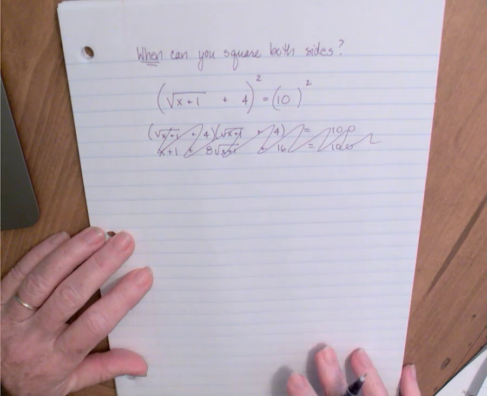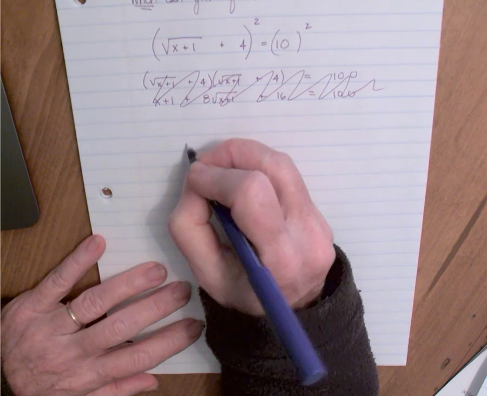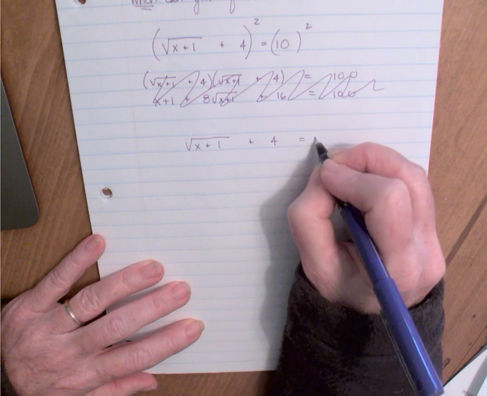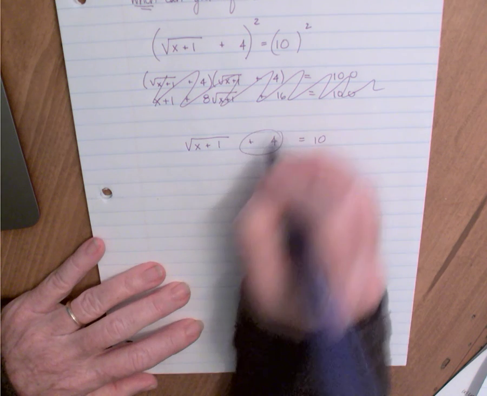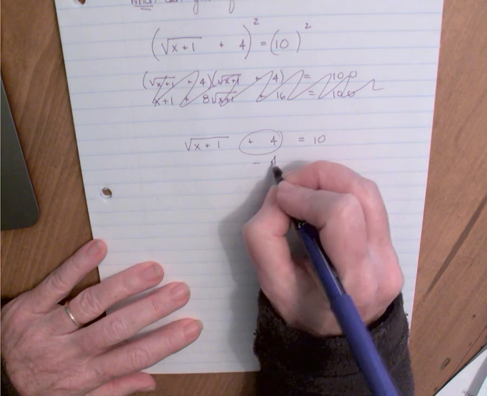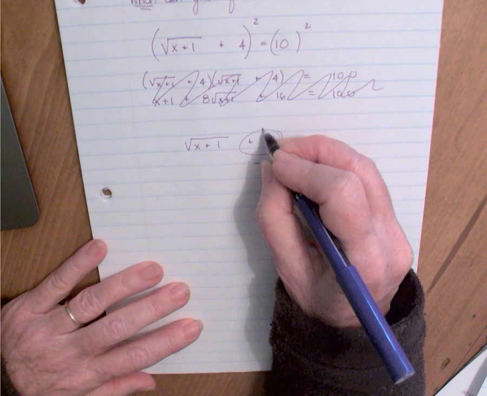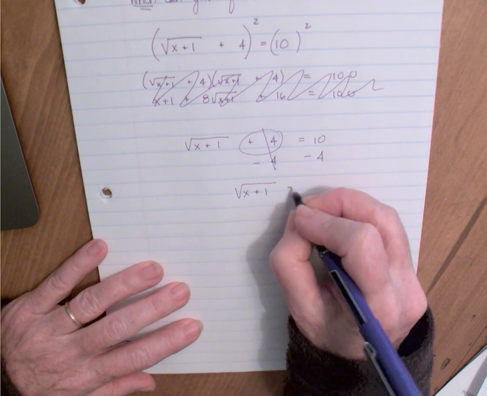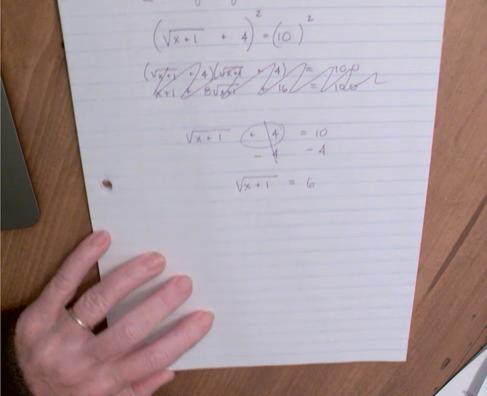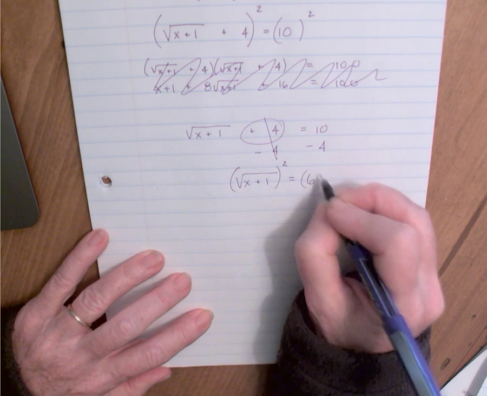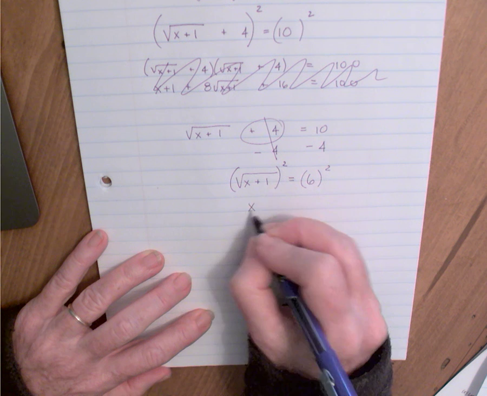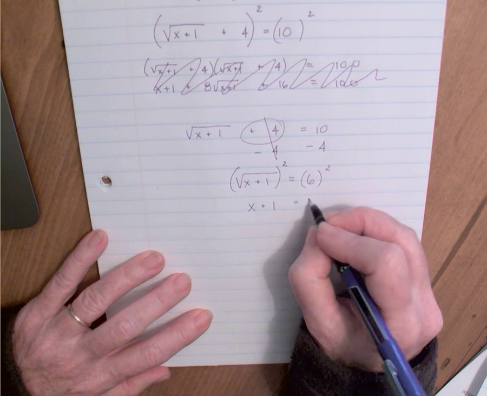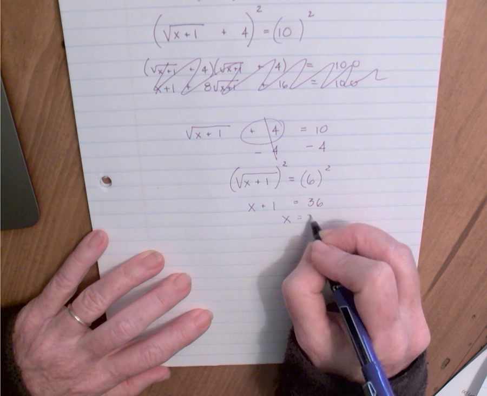You don't want to do that. So let's start over. Once again, you had square root of x plus 1 plus 4 is equal to 10. And the difference is this plus 4. Well, you know very well that you can get rid of that. You can move that from the left-hand side just by subtracting it. So that gives you square root of x plus 1 is equal to 6. And now, as long as your square root is by itself, when you square that square root only, it's going to sort of undo the square root. And you'll just be left with x plus 1 is equal to 36. So x is 35.